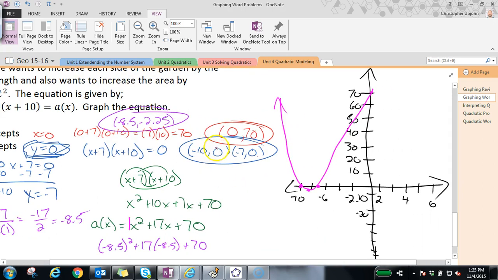So looking at our x values, we went from negative 10 to 0. So we really only needed one axis here. But we went negative 10, and I went up to 6. Then we looked at our y values, and went from negative 2.25 to 70. So we went a little bit below, and we scaled it by 10. Then we just connect the dots when we plot them. And we get something that looks like this. And we're just sketching it. We're just having a rough idea of what it looks like.